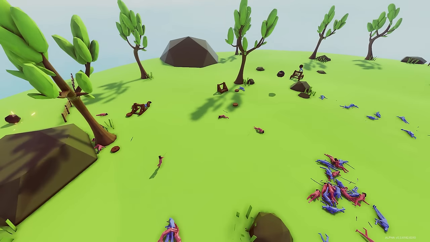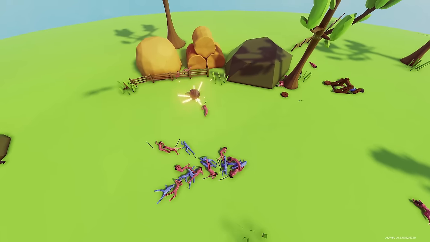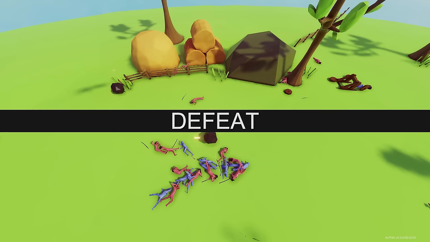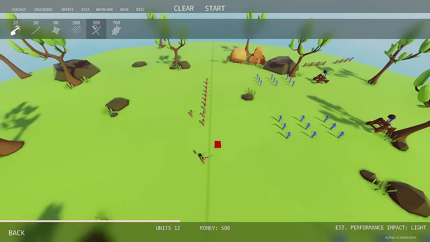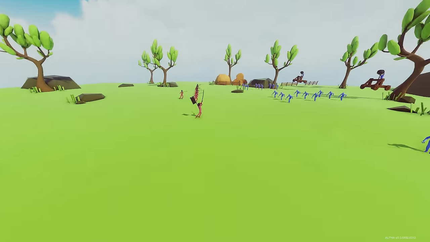There's no way. He's running straight into it, so it's kind of their fault. He's alive? He's alive after that. Now he's dead. Okay. Yay! Defeat. I love defeat. Alright, so now we can have one more samurai master, and I'm gonna have him start over here. So he's probably gonna target the guy?